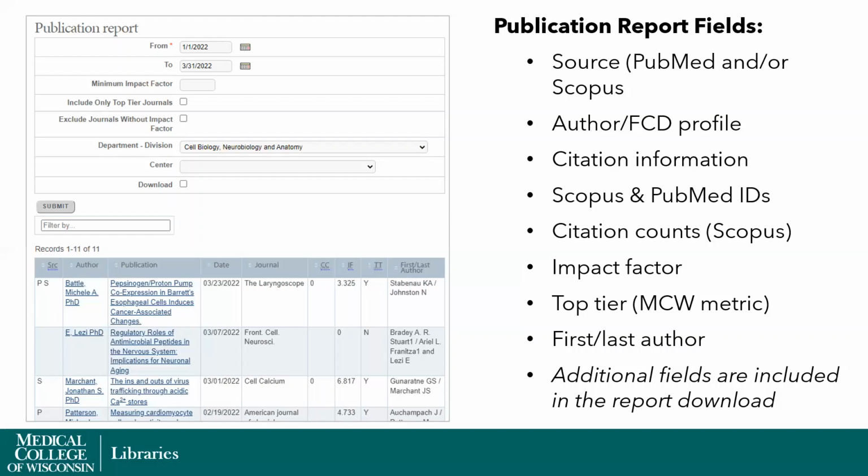So I see a question in chat about FCD only searching PubMed and Scopus, and I'll show it. So yes, Wes just answered that. There are automatic searches done on PubMed and Scopus, but you can also add in any publications manually that are missing from those reports. And we'll show that in a couple minutes.